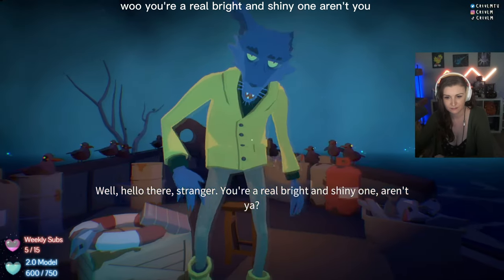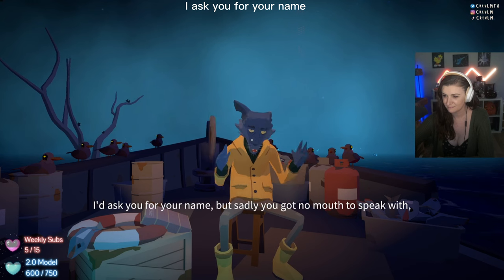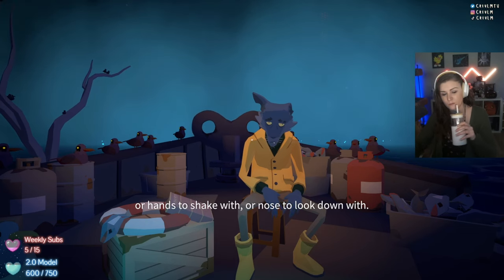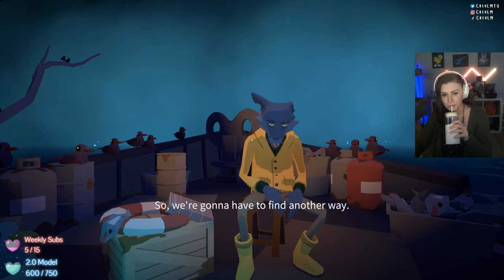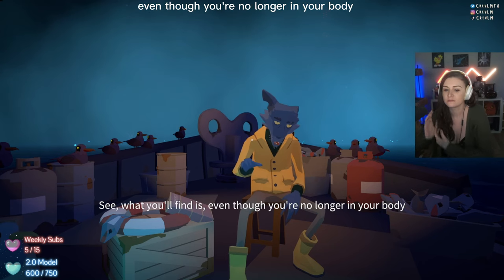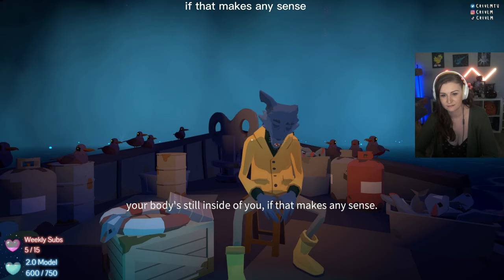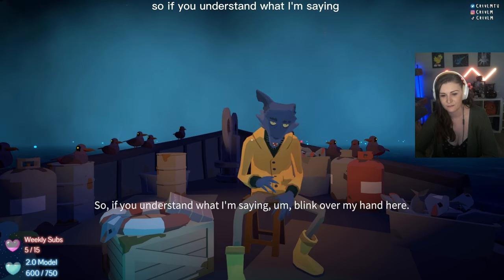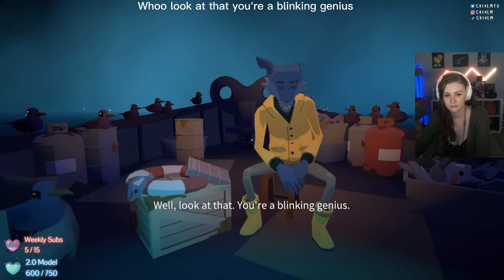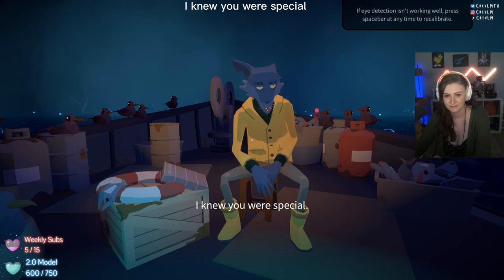Stranger. You're a real bright and shiny one, aren't you? I ask you for your name, but sadly you got no mouth to speak with, or hands to shake with, or nose to look down with. So we're gonna have to find another way. See, what you'll find is, even though you're no longer in your body's still inside of you, if that makes any sense. So, if you understand what I'm saying, blink over my hand here. Ooh, well look at that. You're a blinking genius. I knew you were special.